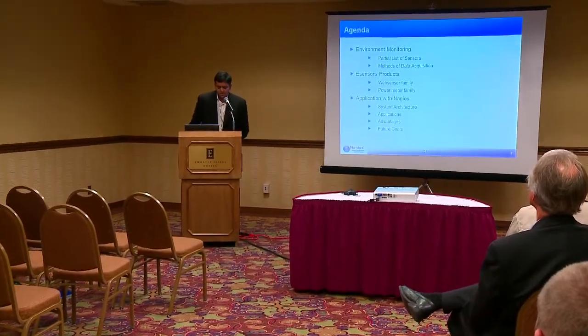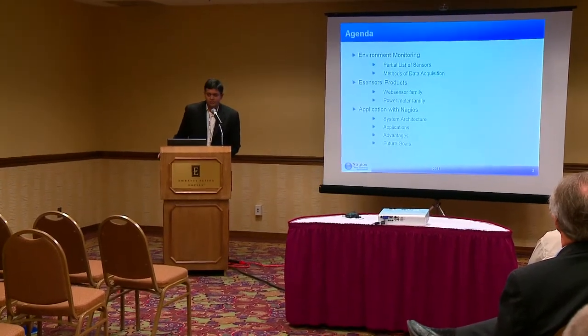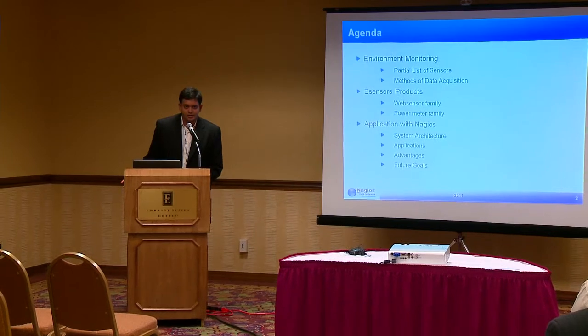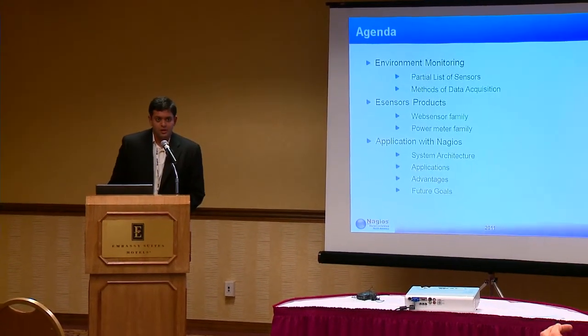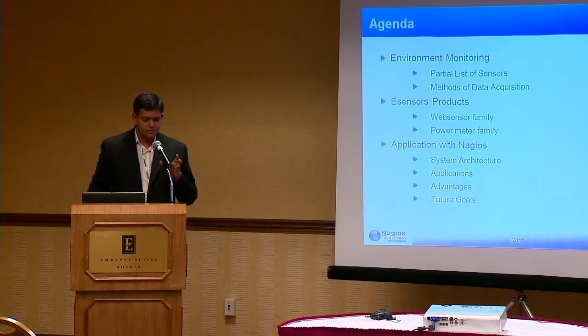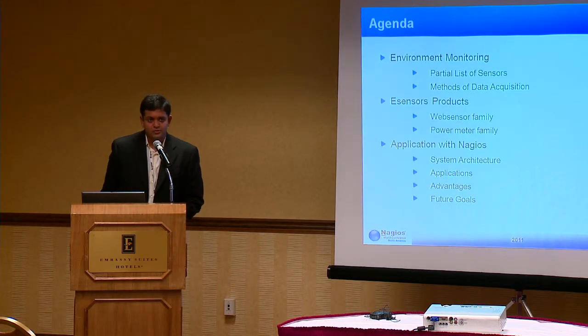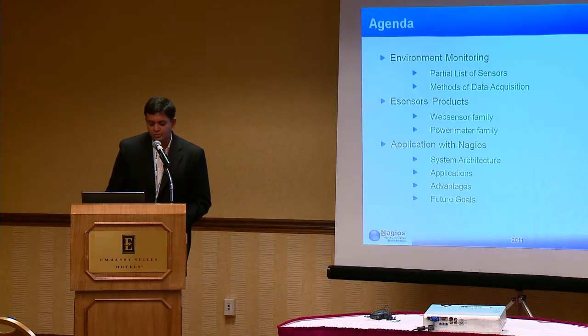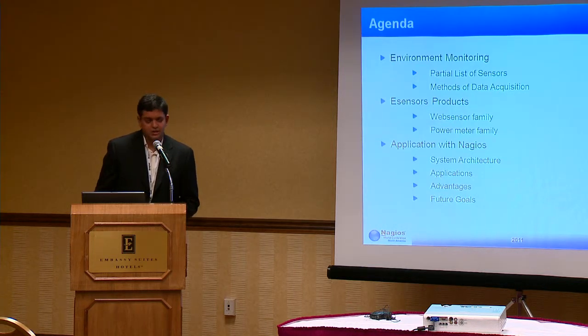In this presentation, I would be talking about the list of sensors that are involved in environment monitoring, particularly towards the IT sector, because we have more of an IT sector-based crowd, and the methods of data acquisition. People generally wonder how temperature monitoring, or humidity or any other monitoring, is possible with a network monitoring software. I talk about the methods of how you transport the data from the sensor to the Nagios server, then some of our products and how they evolved based on our customer needs, and some more applications with Nagios, the system architecture, and future goals, what we intend to do.